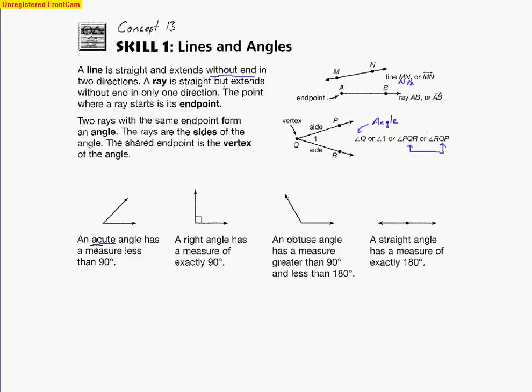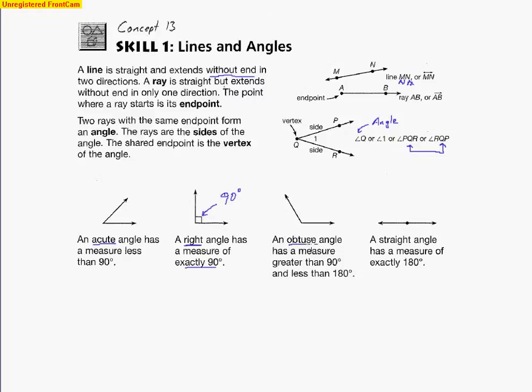The word acute comes from a Latin-based word, which means point or edge or sharp. And so that's what we see here. When it's less than 90 degrees, this point seems to be sharper than it would be if this were greater. So a right angle is one in which it forms exactly 90 degrees. And so we'll see that with this symbol. This symbol means a 90-degree angle. So you have to have that symbol in order to determine whether it's truly right or not.